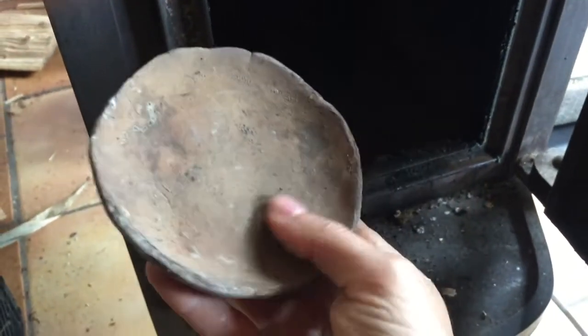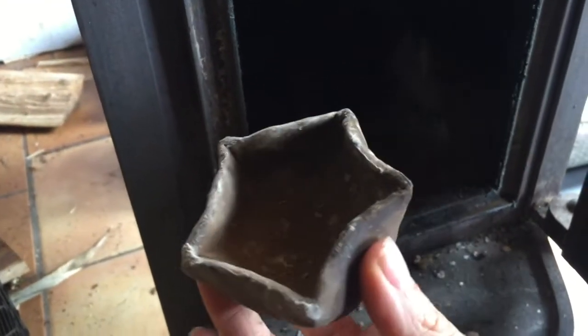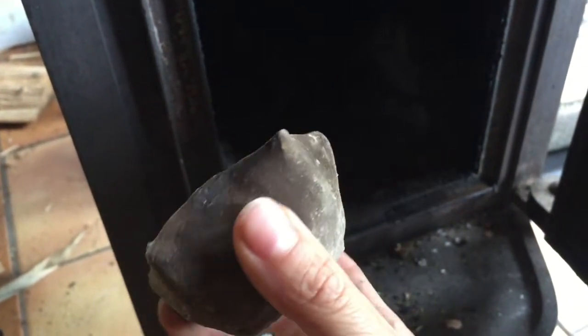And this was the next day, taking them out. And they made it. This plate did have a couple little cracks in it, but I was like, whatever, I'm just gonna keep going and see what happens. This one also had some cracks in it in the corners. But they were pretty intact still.